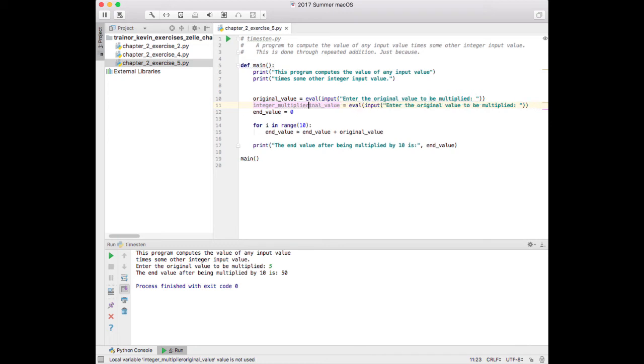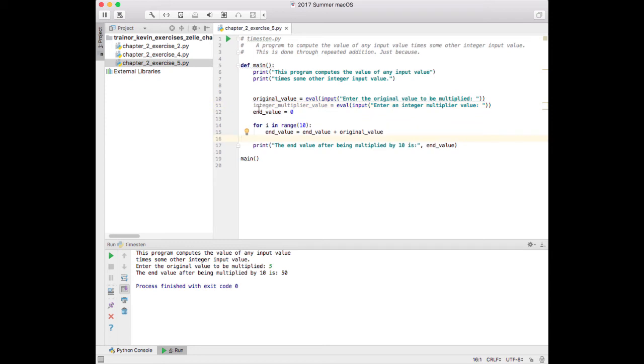Okay? That's the second one that comes in. We'll remind ourselves that it has to be an integer. And then we're going to say, let's just say, enter an integer multiplier value. Okay? All right.